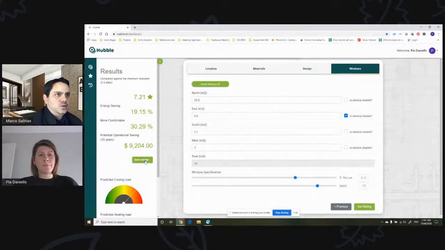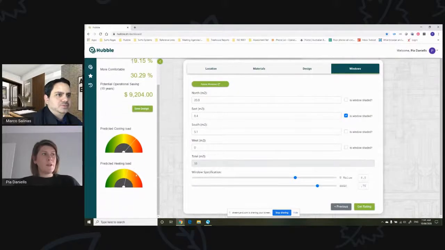So just to finalize this, Pierre, perhaps if you can explain what is that chart that is showing below, really quick. So the predicted heating and cooling load that we've got here is with the current building code. When you get a NatHERS assessment, they're also looking for specific heating and cooling load caps.